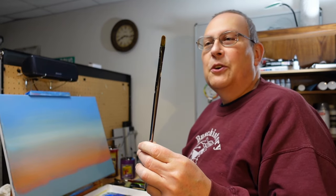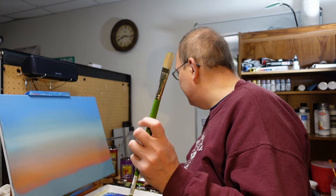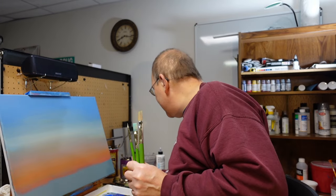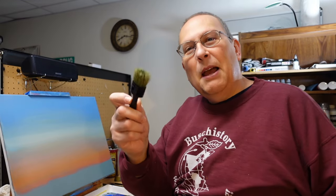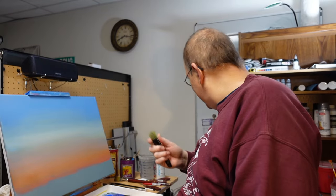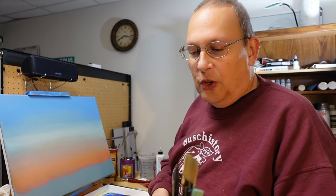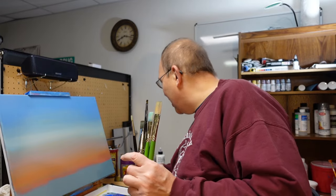As far as brushes are concerned, I've just collected a whole bunch of brushes. This Filbert is one of the very first brushes that I bought when I started. I have a selection of flat brushes, and one of the flat brushes I cut into a dagger, and another flat brush, and another flat brush, and this I bought to do grass. It's actually kind of interesting, and it will not be used today, so I'm going to put that back. I found this brush. It's for oils, but I find it works really well for just scrubbing in and suggesting small details.